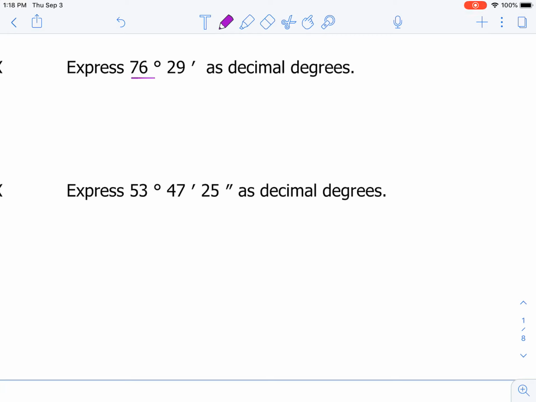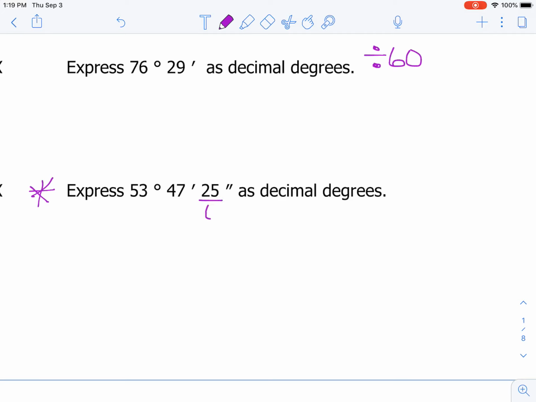This time we're taking degrees, minutes, and seconds and turning them into something larger. So this is going to be all about dividing by 60. It's almost an exact opposite or reverse process than what we just did with the other conversions. I want to do this one down here first. Alright, so we work backwards.